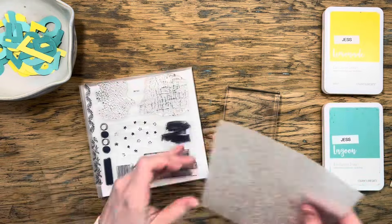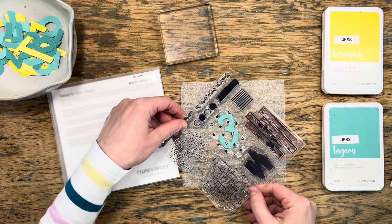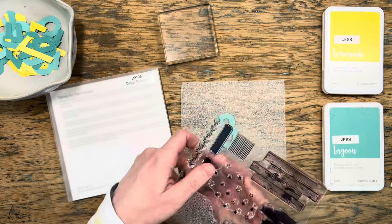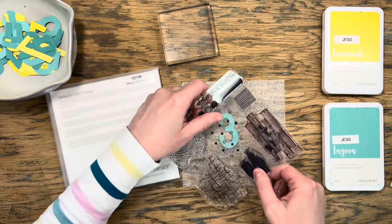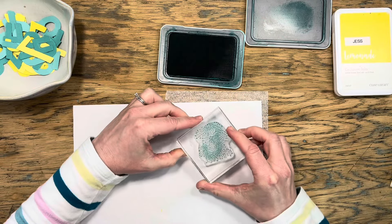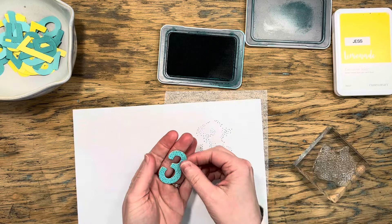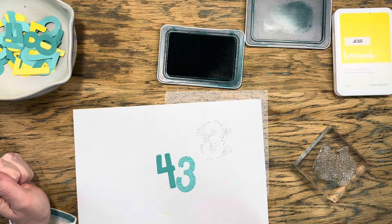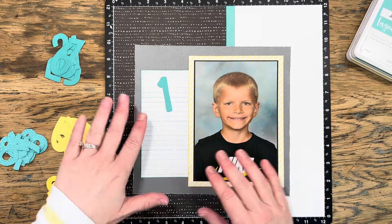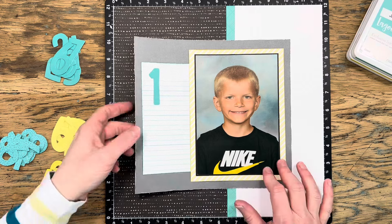In Erin's video she used a nail file to sand around the edges of all of her numbers before gluing them down, but my sanding disc might be a little too big for some of those little crevices, and I couldn't find a nail file, so I decided to stamp on my numbers instead — though not all of them. I cut my numbers out in both lagoon and lemonade cardstock. The fun thing about Close to My Heart's cardstock is that it is two-toned, so one side is lighter and the other is darker. That way I had a variety of shades of both colors, and on the lighter side of my lagoon numbers I used a background stamp to add a little something extra, so there's more variety as I put them on that piece of white cardstock.